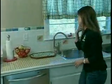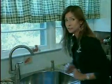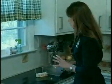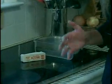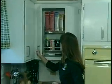Now moving on to the sink, we've got a nice big American Standard sink, plus this awesome Moen faucet with a single lever handle. Quick to change faucet temperature. You don't have to worry about grabbing or stumbling if your hands are a little bit less able. Now this is cool. This is a GE Profile induction cooktop. What it does, it only heats the pot or the pan. So see, this water is boiling, but my hand is not. Great if you've got little ones or older ones at home, so you don't have to worry about anybody scalding themselves.